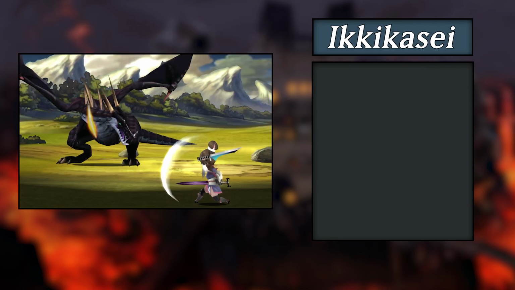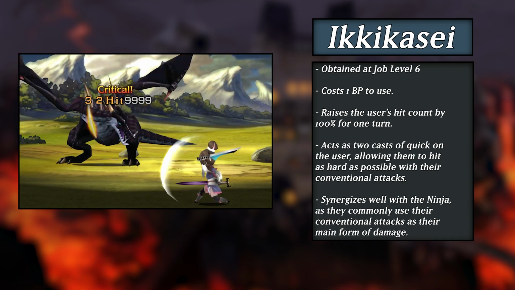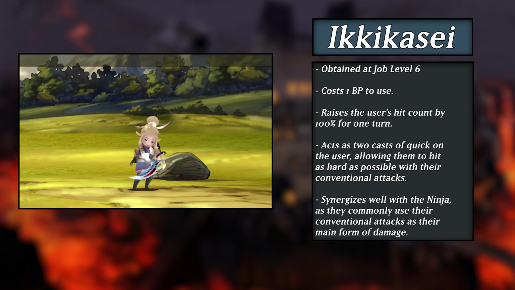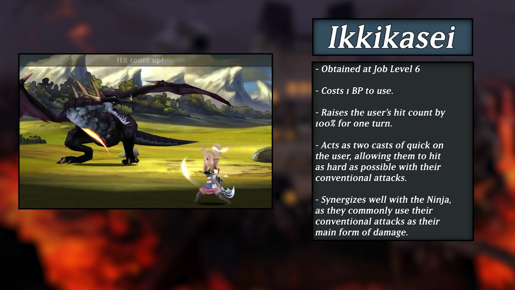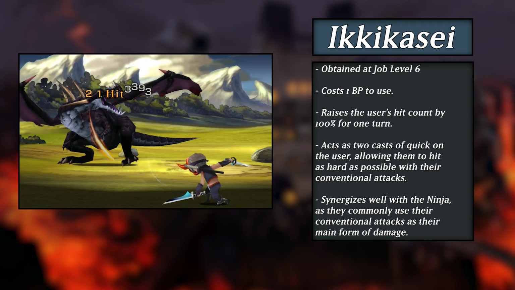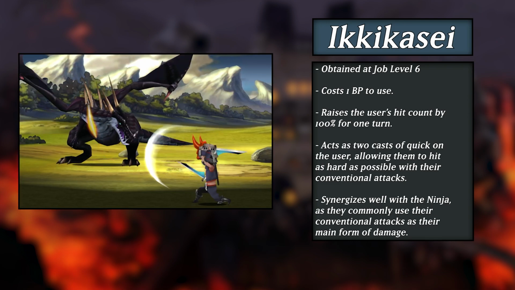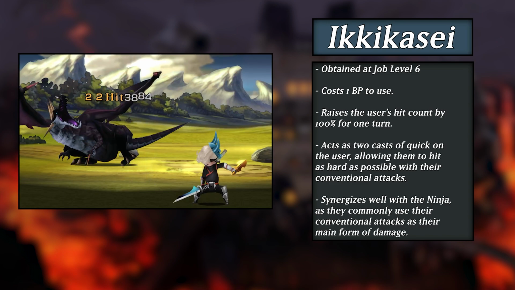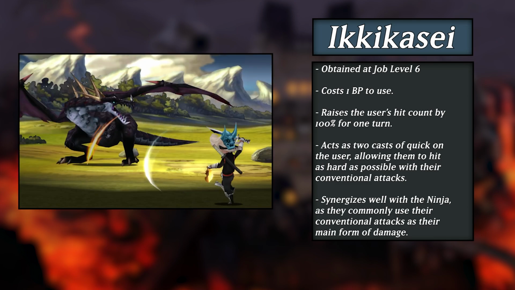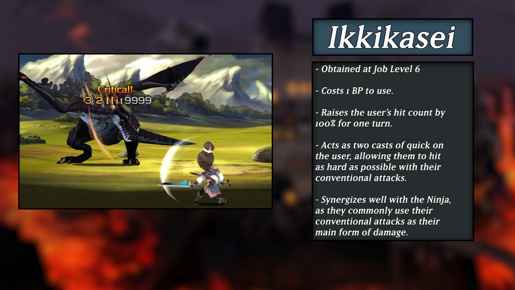Next up is Ikikase. For 1 extra BP, the user of Ikikase will have their hit count doubled for a whole turn. This ability generally acts like 2 uses of Quick on a single target for 1 turn, meaning that any attacks that have hit count calculated into their damage become much stronger for that duration of time. This especially helps out Ninja, as conventional attacks are sort of their specialty, so being able to boost the damage output of those attacks even higher than they already are is incredible. Hitting the damage cap becomes a joke when Ikikase is used on Ninja. Of course, having a Time Mage might weaken its use a little bit thanks to Quick, but being able to apply it to yourself and having it built into your kit is still very powerful.